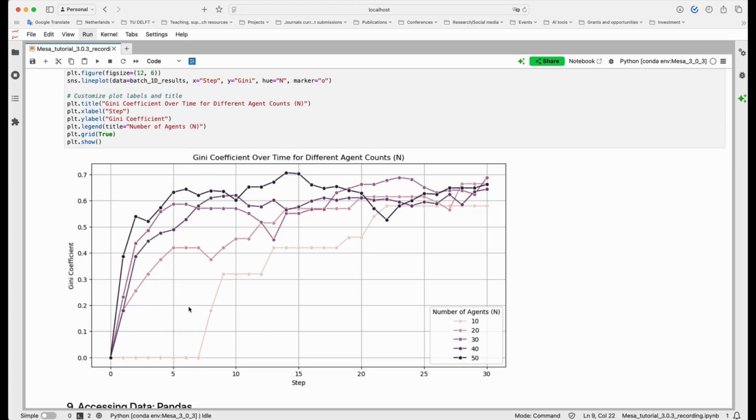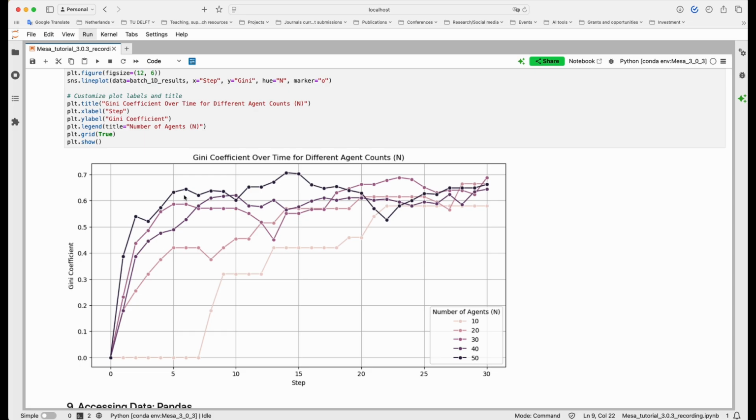And we want to plot for each simulation, because we changed the number of agents from 10 to 50, so we want to draw all of them. So this plot here is related to the simulation when we had 10 agents. This is 20, this is 30, 40, and 50.